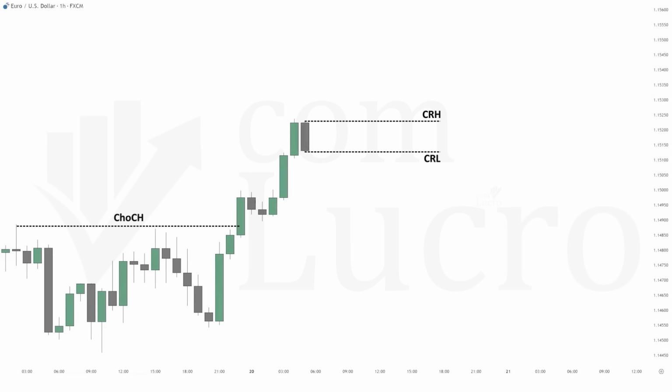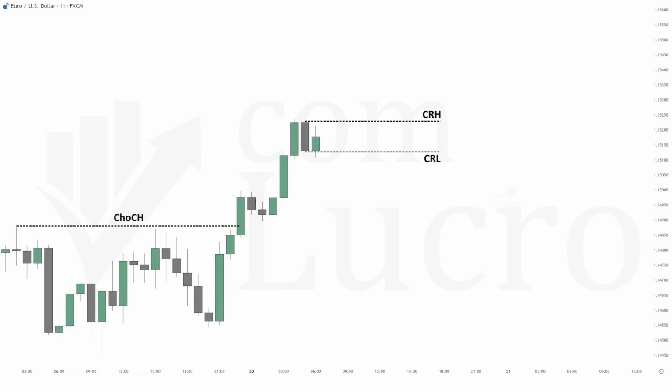Let's see how the next candle behaves. As we can see, price dipped below the CRL with a wick, but then closed back inside the range. This confirms a valid range and sweep formation, signaling a potential long setup. Based on this, we now expect price to complete the CRT pattern with an upward continuation. But the next question is, where exactly do we enter?